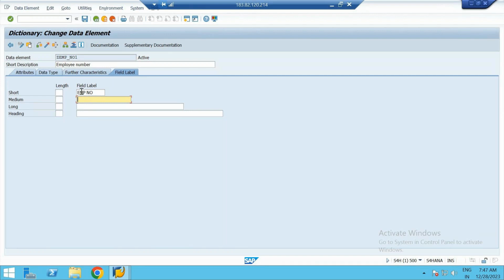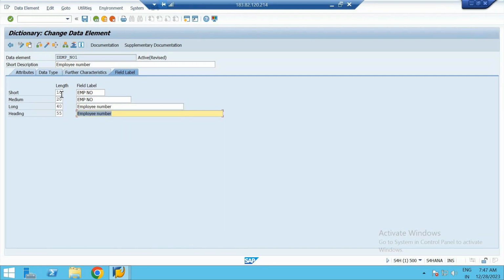So first I only kept EMP NO here. Similarly, I'll keep the same for medium, EMP NO. In the long, I'll write the whole thing, Employee number. Then in heading also, I'll write the same, employee number. You don't need to give the length explicitly. Once you have filled all your field labels manually here, just click on enter.